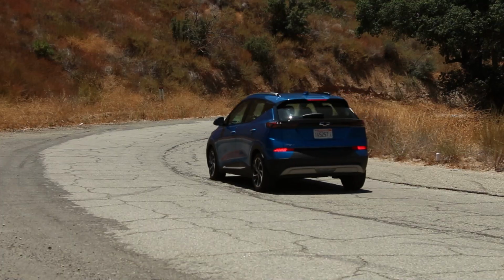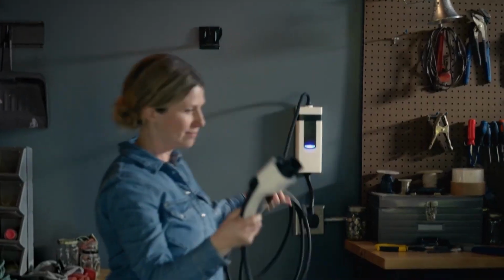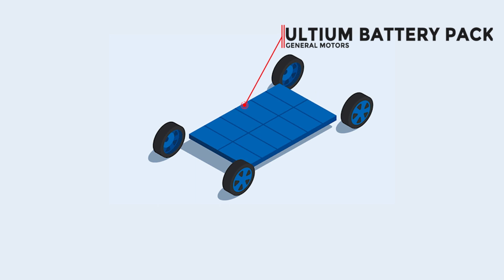reduced price. And for what it's worth, the edict has come down from HQ to the dealership network that they should honor the 2023 model year price for existing 2022s, so no need to wait if there's one in stock in your area. Some other EV-isms you should know is that the Bolt, of course, supports DC fast charging, though this does not roll on the newer 800-volt architecture you get in the next-generation Ultium battery pack that General Motors will be putting in their vehicles going forward. That said, it's totally fine for day-to-day use because it's not often you're going to find chargers that can charge fast enough to really take advantage of that.